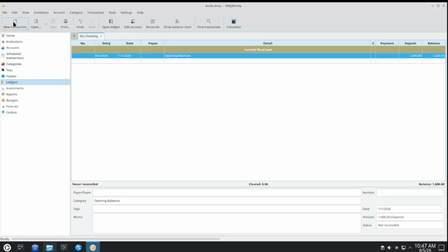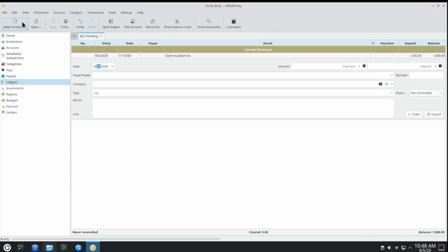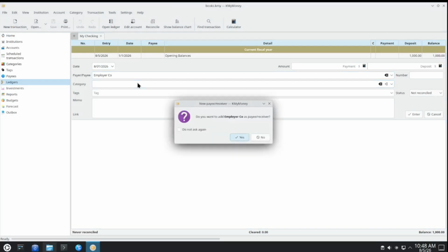We're going to go up here to New Transaction, and then we're going to set the date to August 1st. And then for payee, we'll say just employer.co, and then we'll click off of that, and it'll say that this doesn't exist.